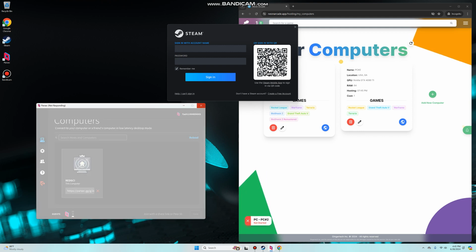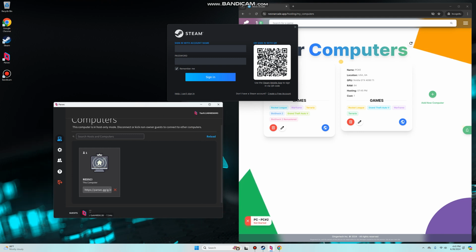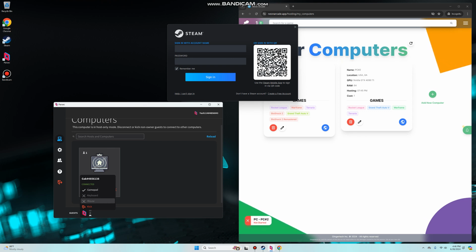So it's not responding. Just give it a moment. But you need to be aware of this option right here. These are all the people who could potentially be connected to your computer. You can kick the person at any time, and you can give them permissions. So right now they only have permissions for gamepad, meaning a controller. They cannot operate the mouse or keyboard, and you want to ensure that they only have access to the gamepad, because the keyboard and mouse give rise to security implications that are being worked on at the moment. So do not allow this, but they can still play their games with their Xbox or PlayStation controller, right?